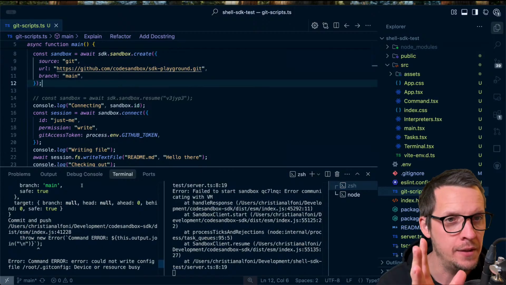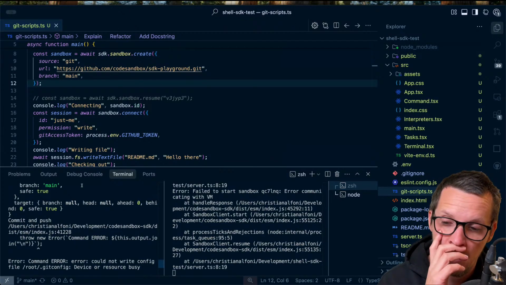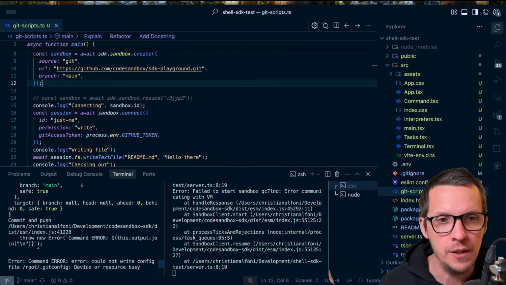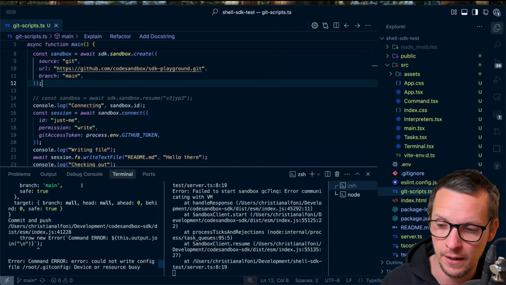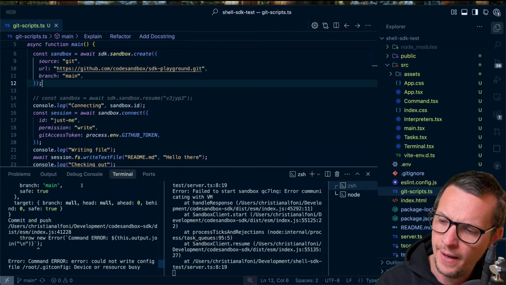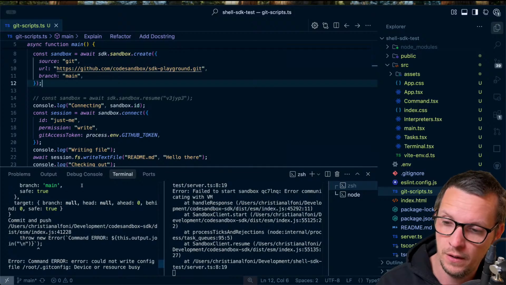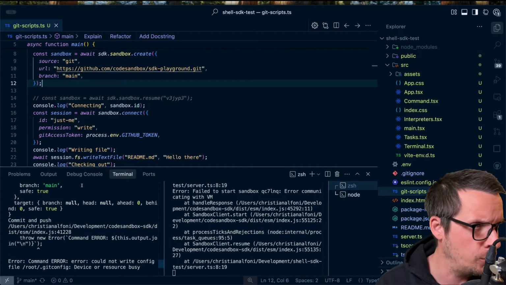Okay, sorry. So the way the user would have to solve it: every session has a private folder, truly private. Nobody can read that other than the session. And what we can do is write environment variables to that folder. And then they can source... well, no, you shouldn't source.